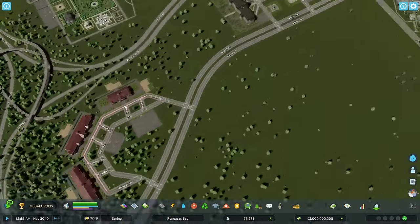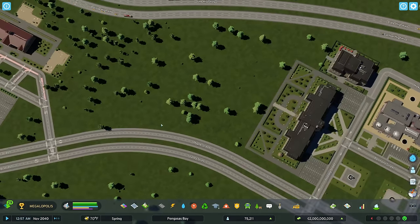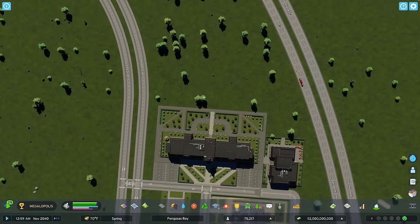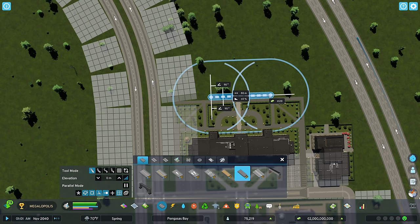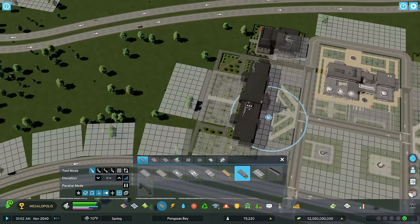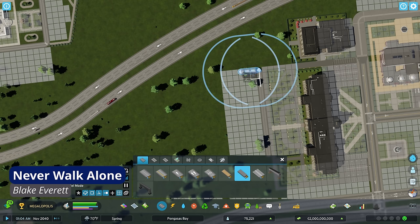So the last major piece of this build that I want to build out here is down in this space. And what I would envision is some faculty housing for our college, to support our college, and maybe some inexpensive student housing for those college students. So let's start by coming in with a little alleyway here, just running off the back of this college building. Not because it's anything that's going to stay here, but I just want to use it as my frame of reference. 1, 2, 3, 4.